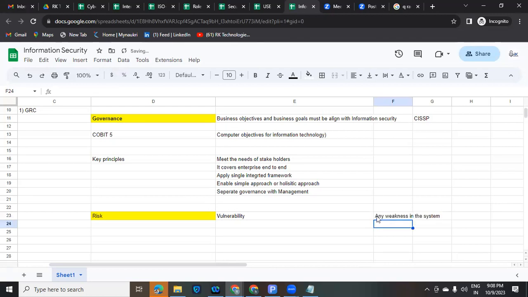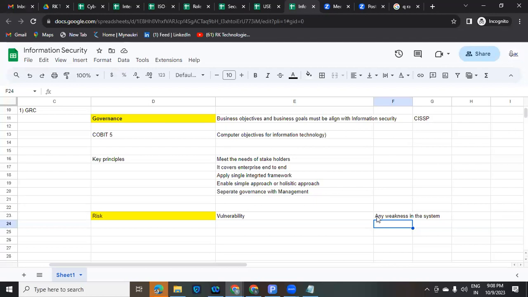For example, on the endpoint security side, antivirus or EDR agent is not installed, or DLP agent is not installed, or encryption is not installed, or on Windows machines we are not using strong password policies. All these are weaknesses. On the network side, the trust zone and DMZ zone are not defined properly, and LAN segmentation was not done properly. All these are vulnerabilities or weaknesses.